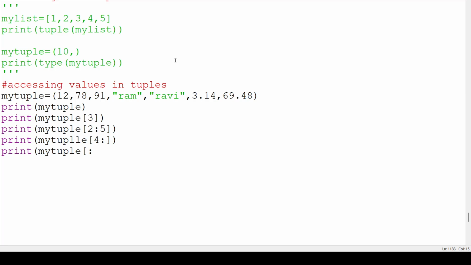This is the way to access, and also without any start and end values, the complete value will be printed. Control plus S and F5. Sorry, spelling mistake.